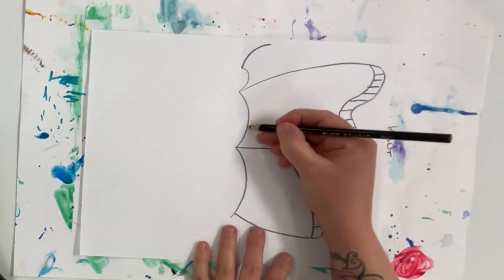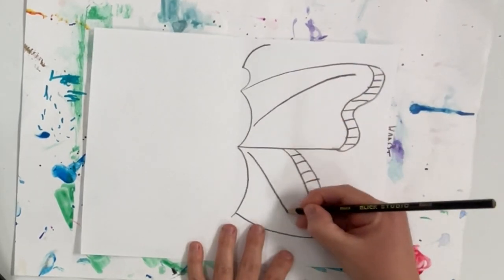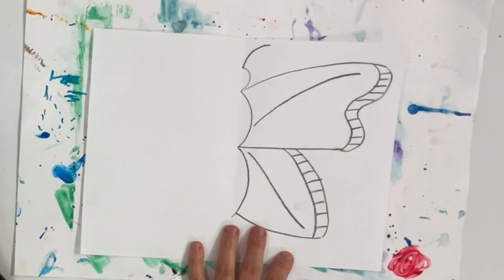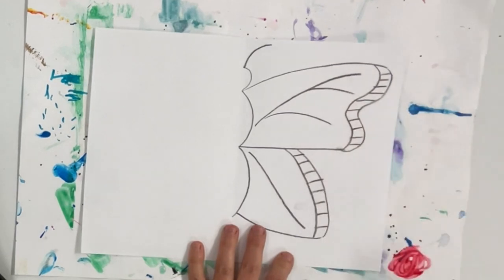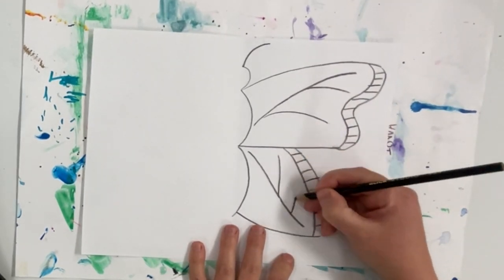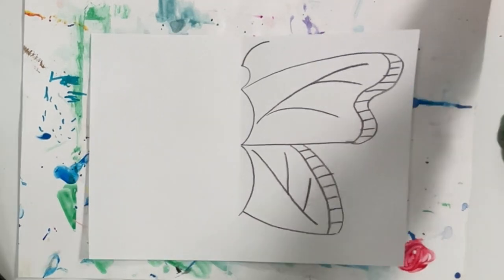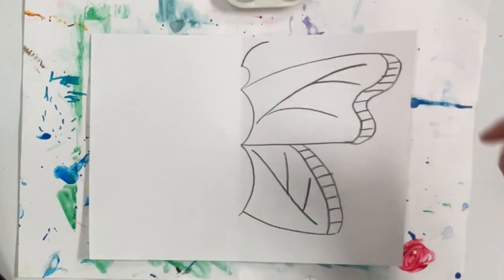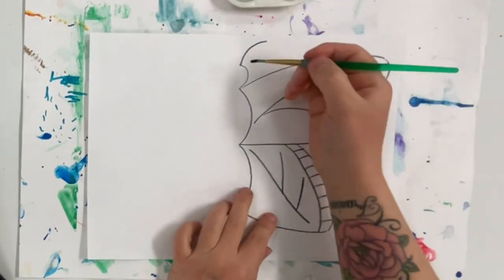And now I'm going to draw the veins in the butterfly's wings with a curved line going up on the forewing, a curved line going down on the hind wing, and then two lines coming off that first curved line, and two more lines coming off the other curved line. So those are the wing veins. Now it's time to start printing my butterfly so it's symmetrical and we get the other half of the butterfly.